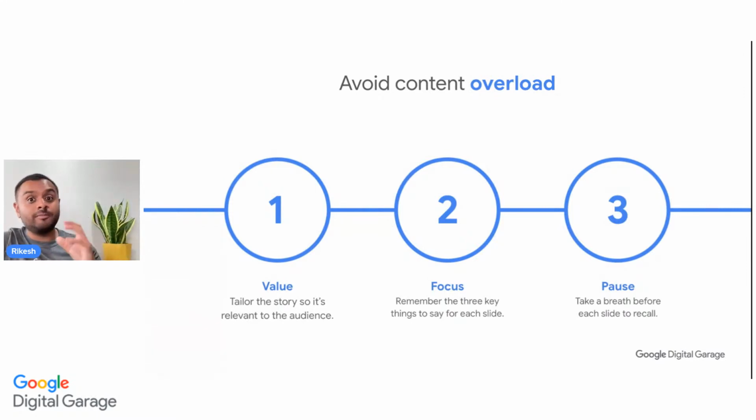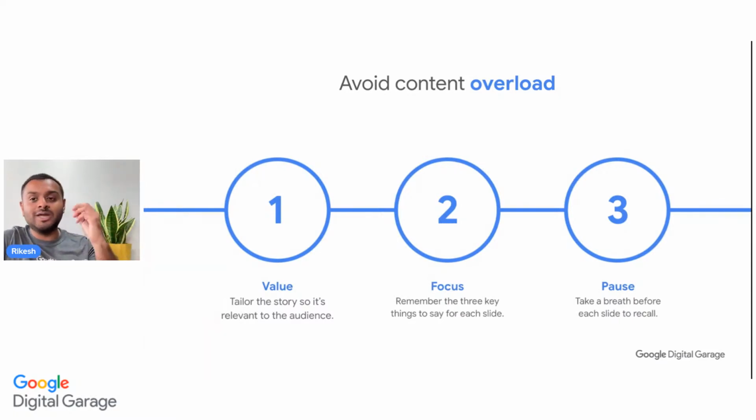When it comes to remembering things, a common question that I tend to get is, Rakesh, how do I remember things? Sometimes I don't know how I can store all this information in my mind for a presentation. One of the tools that we can use is presenter notes, or speaker notes, something that was mentioned earlier on by Kara and Shraddha with your questions. But also something that's really useful when it comes to memorizing is to try to remember up to 3 things to say per slide or per infographic.